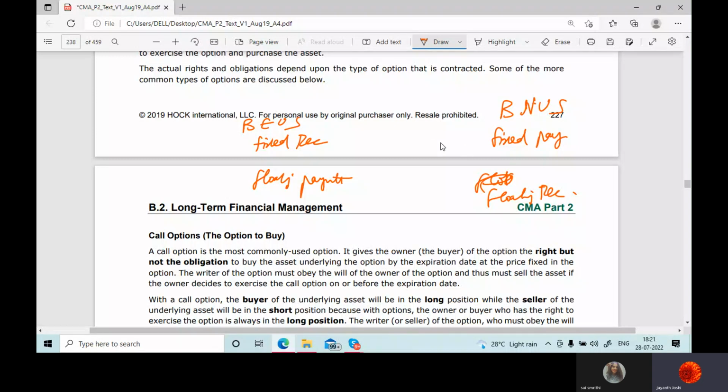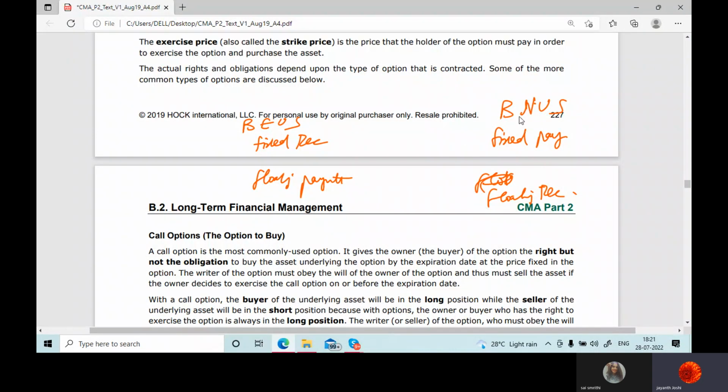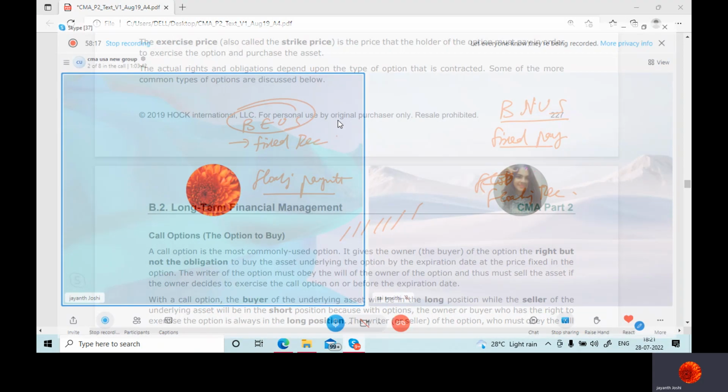So now when they make a swap agreement, the payment BNUS is making is fixed, the payment BUS is making is floating. They will exchange. He is worried. Why? Because he is getting fixed income, but if the interests are increasing every year, he is making extra payments, and the receipt he is getting is fixed.